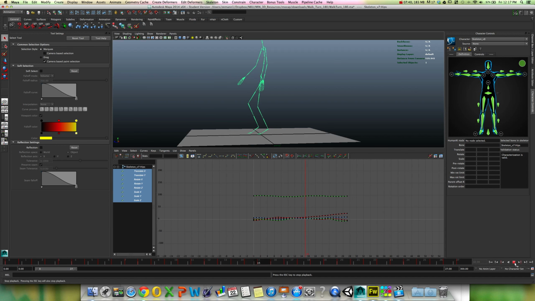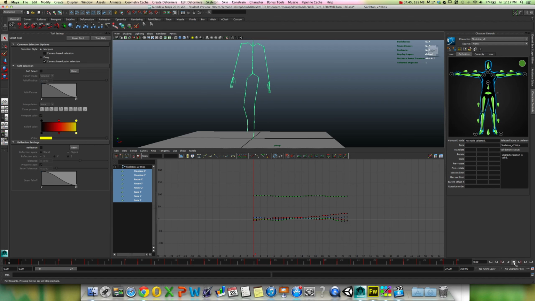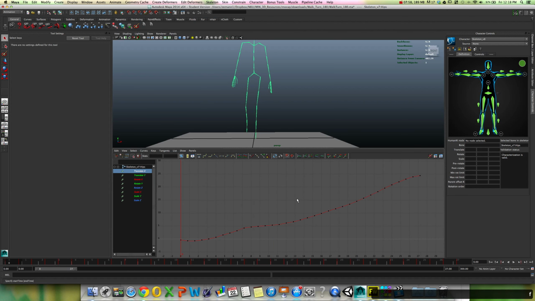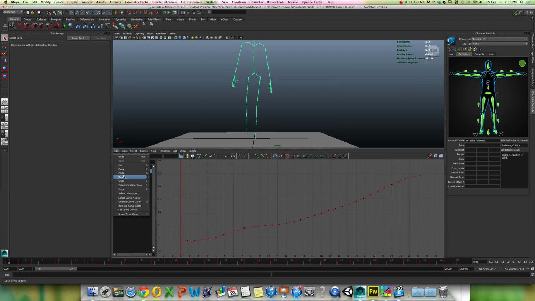Now here's the biggest problem we're having with this data: he's no longer really walking in space. Now see how he's moving from one side to the other? Generally speaking, if he was walking in a straight line, this would not necessarily be an important step, but I see that his translate X information here, and you can see it, I'm loading it up in my graph editor, taking a look at it, and it's kind of shifting. I really don't want it to shift, right? I want his hips to be in the exact same place in the X-axis. So once again, I'm going to go to edit and delete. Boom, and that's gone.